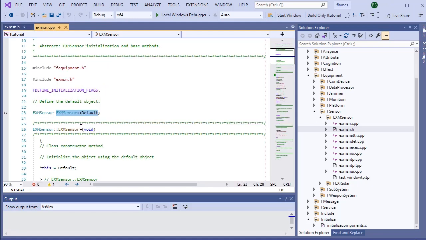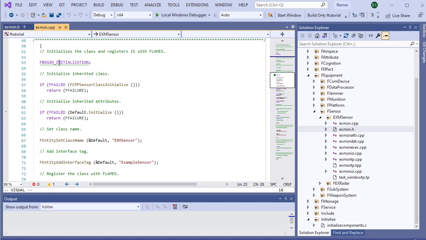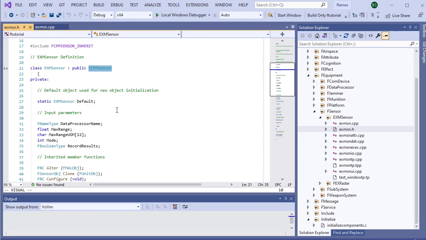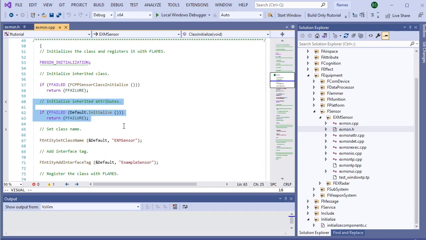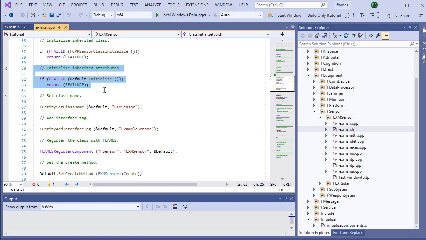Now, this call right here to class initialize has the same macros in it. So if there are multiple C++ inherited classes or classes that inherit the CBP sensor, this second call will only do it once. The same thing is happening right here. If this is happening, it'll only get initialized once. But it is important that we initialize the default structures of all the inherited classes that we're inheriting. So that's what that line does. So then the rest of this function is going to be working with our default structure.